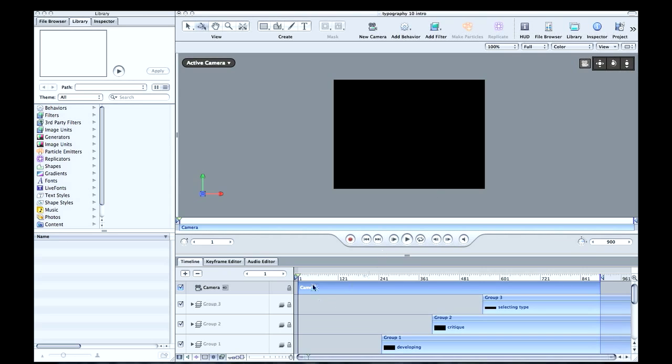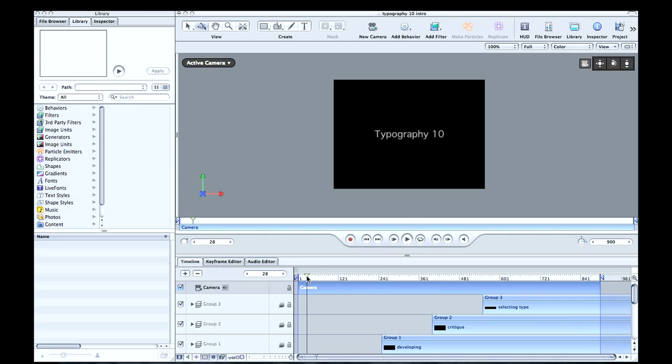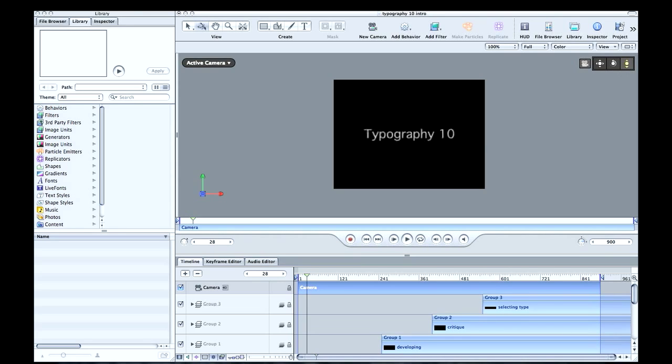So for example, if I move my playhead so that I can see this typography 10, I'm going to click and hold on the zoom, and I can move the typography 10. So I'm going to frame typography 10.